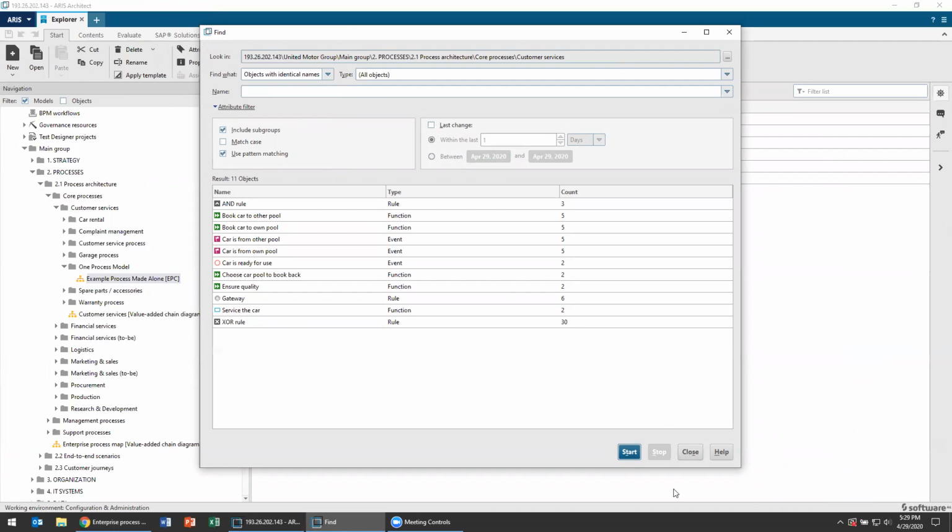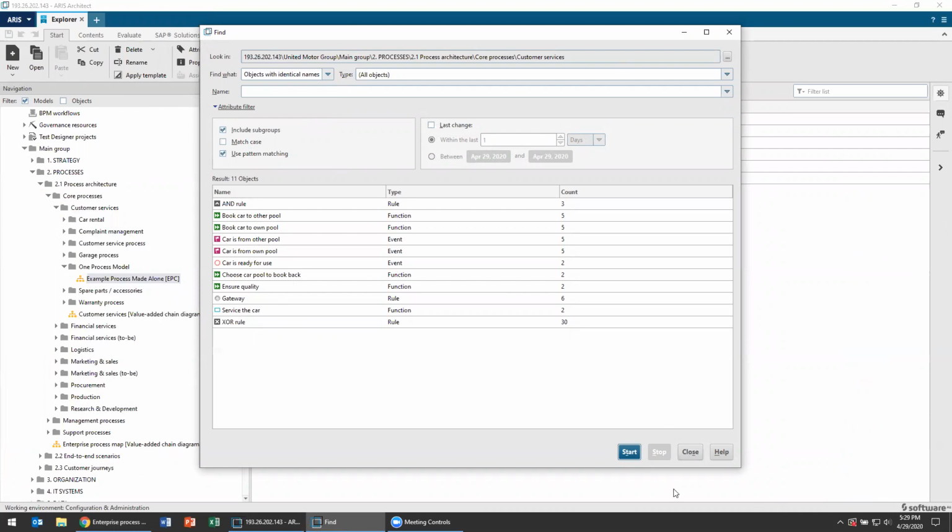That way I can make sure that I only have things named the same way one time. If I do that find for objects with identical names, I'm going to find a whole bunch of different objects that have the same name that I can now use to consolidate.